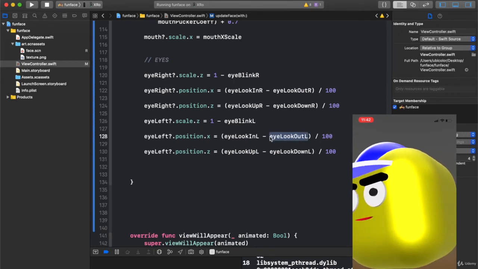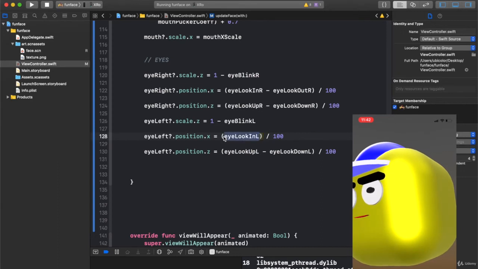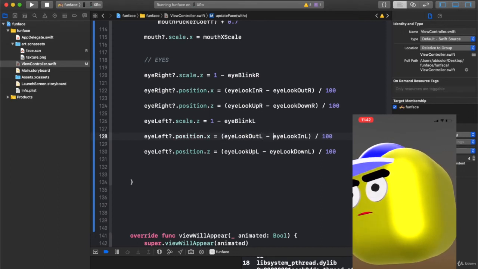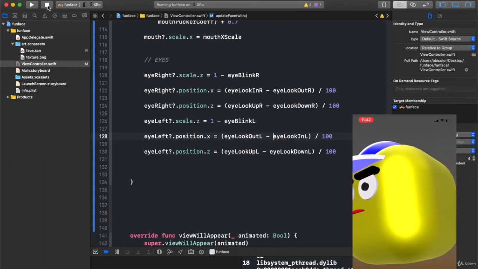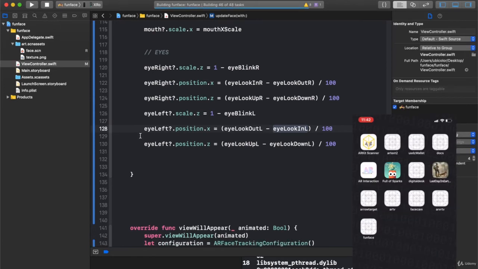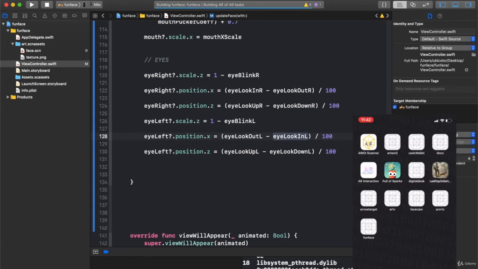So let's cut this and put it in front and then do minus. Also, the X position doesn't move very much, so I'm going to divide by 50 only.